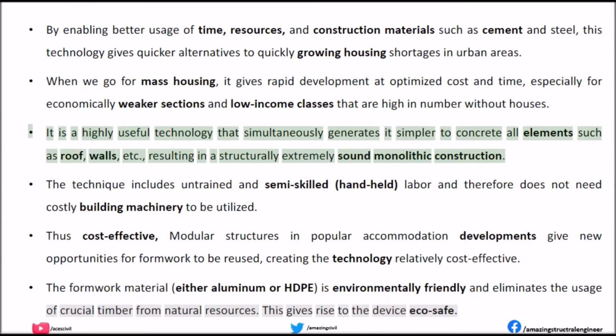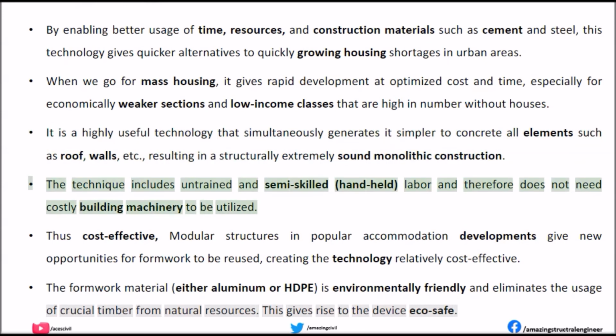It is a highly useful technology that simultaneously makes it simpler to concrete all elements such as roof, walls etc., resulting in a structurally extremely sound monolithic construction. The technique includes untrained and semi-skilled, handheld labor and therefore does not need costly building machinery to be utilized.